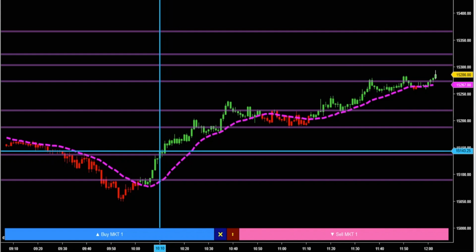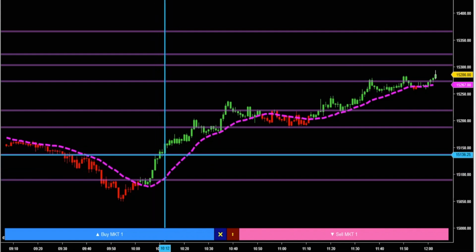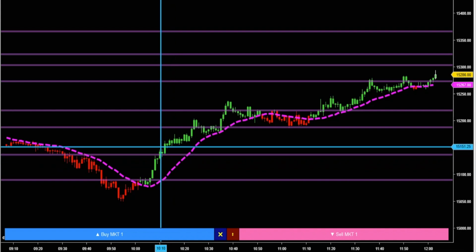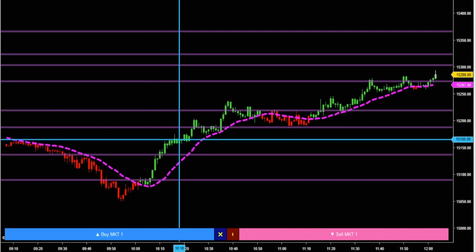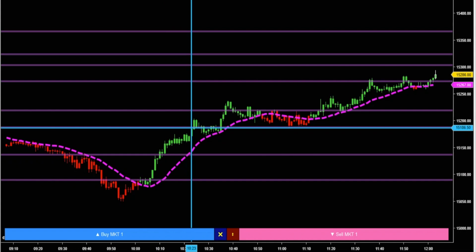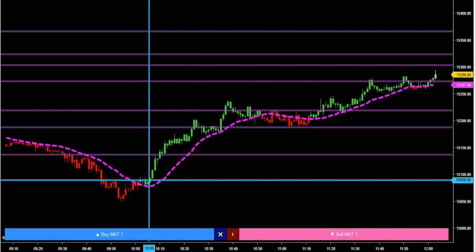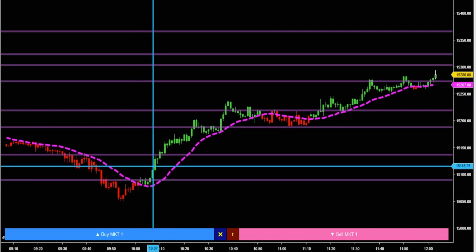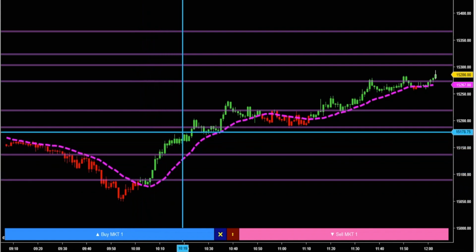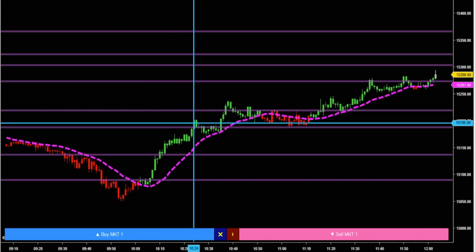What are we looking to do? Candles are green. Everything's above the 20 SMA. We're looking to target the next support and resistance line. There it is. The way I like to trade this strategy, after we have a crossover, I'm definitely interested in the first move, possibly the second move, third time, just depends.